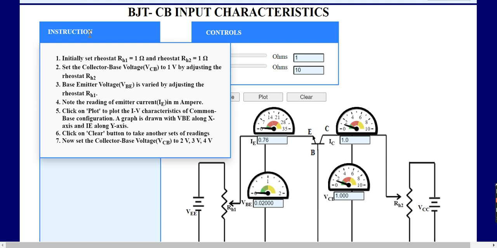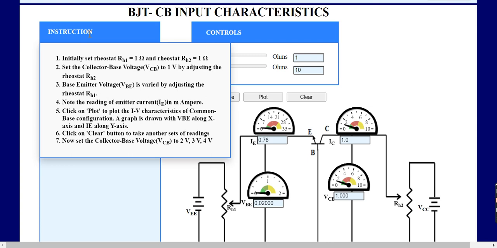Then VBE is varied by adjusting the rheostat RH1. Just like in the previous experiment, we will vary the VBE by varying RH1 in regular intervals, and we will note down the readings for the emitter current and the base emitter voltage.